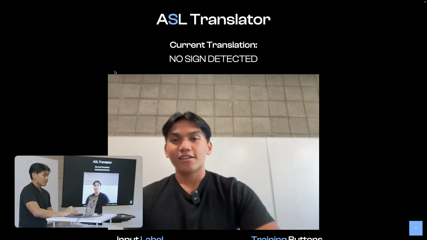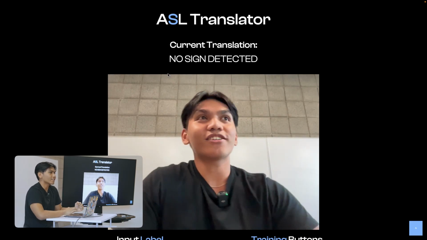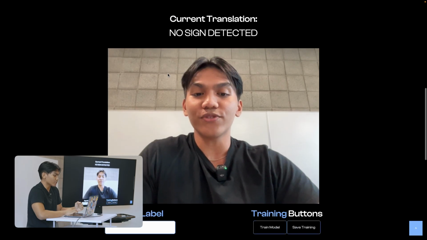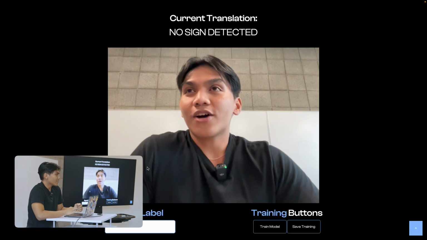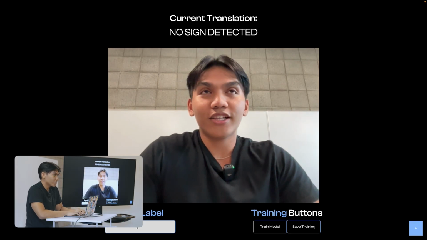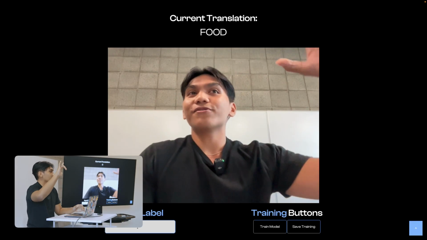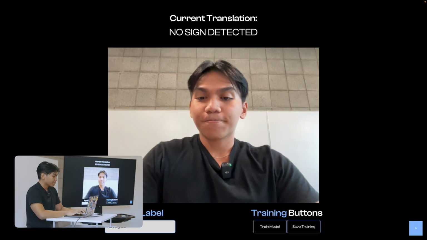All right. Now, in addition to this try it yourself section, I also added an area where the user can train up their own hand signs, right? So remember how I said that each frame has its own label? The user can put the label here. Everyone knows this sign, right? I love you. So we would put I love you in this text box here.